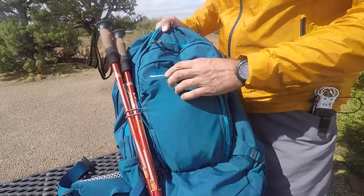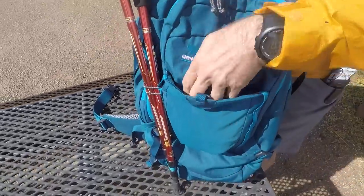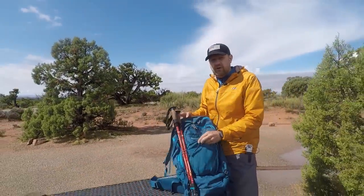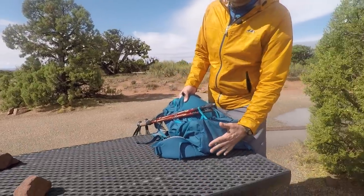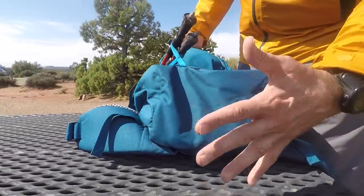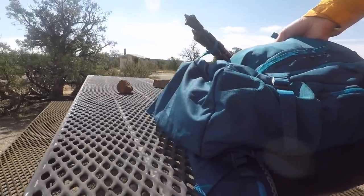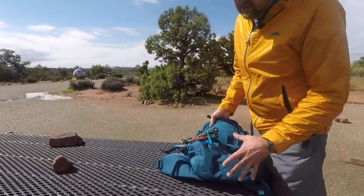You can see the daisy chain right here, which has a ladder system if you want to MOLLE things on there — basically the hook opens up pretty easily. There's good elastic on here. You can put wet things out here or other things you don't want to get wet inside the bag — it's great mesh that airs out a little while you're hiking. When the pack is loaded, it makes for a nice base piece the way it's sewn. That flat design is really nice, especially for a 45-liter rather than a 35 or smaller.